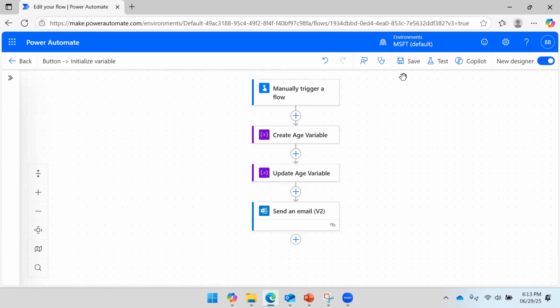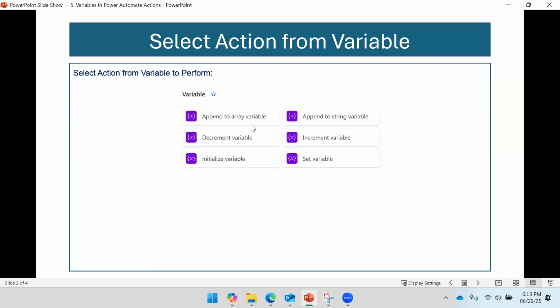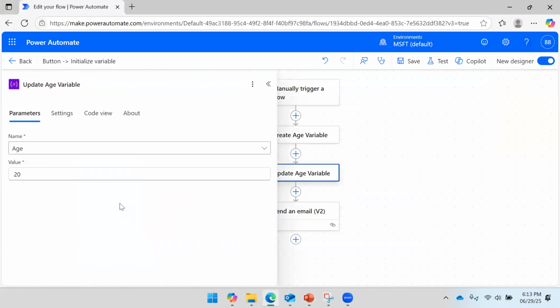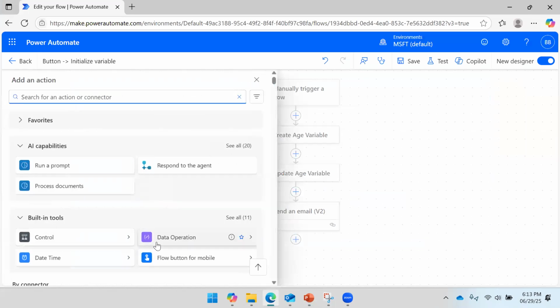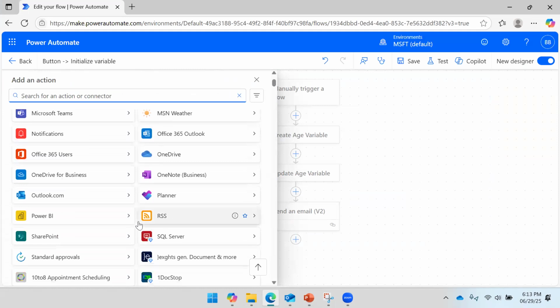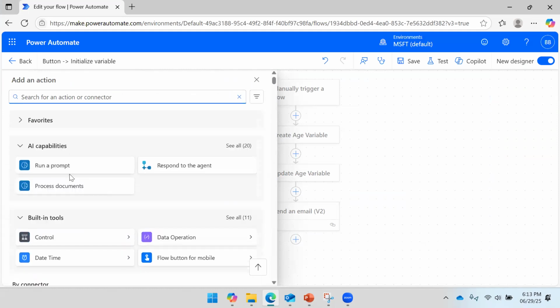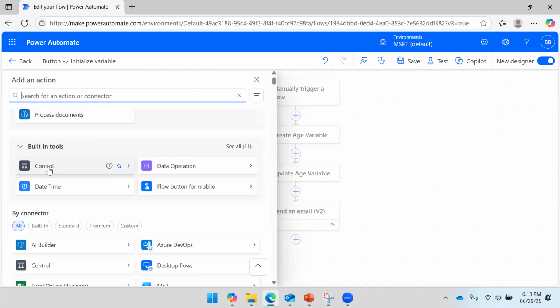So now I would like to use the next action. Okay, let's say increment a variable, decrement a variable, how we can use this. So here I updated a value to 20, but I would like to perform the increment action on the variable.